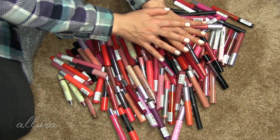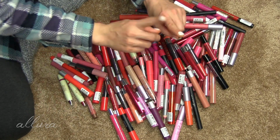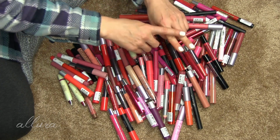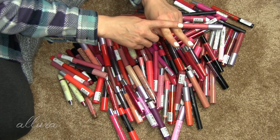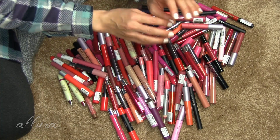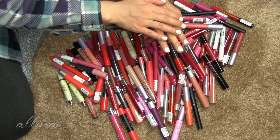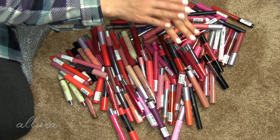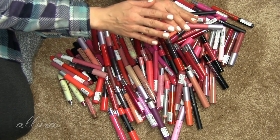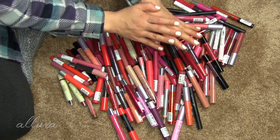gifts. And third, when I say get rid of something, I prioritize being able to give them to someone else to use, like family or friends, or if I can't do that, to recycle them, not just chuck them out. Places like TerraCycle are a really nice resource for recycling cosmetic packaging, or otherwise try to clean them out and recycle them. And as a very last resort, if for some reason they can't be recycled, then you may have to actually throw it out. And in that gifting giveaway category, you can also look into shelters or organizations that will take gently used or new cosmetics.